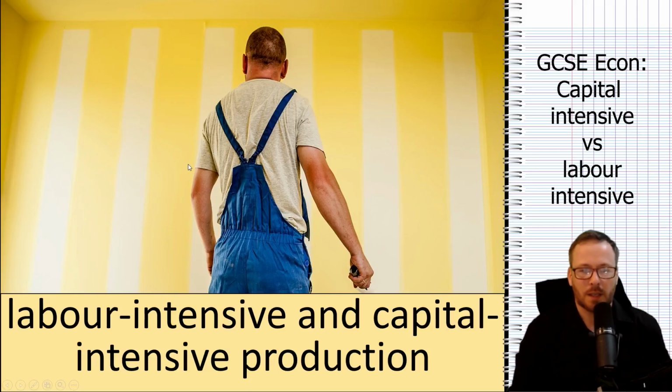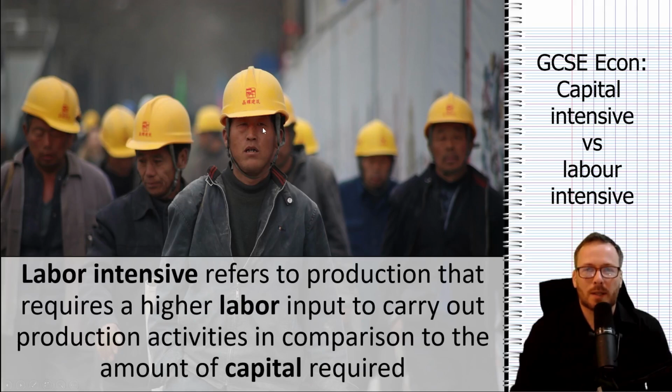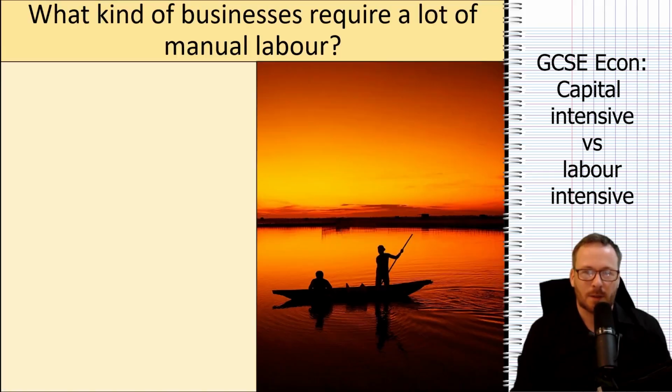Okay, let's move on. So how about labour-intensive versus capital-intensive production? Do you have any idea about this? So labour-intensive represents organizations that have a lot of manual labour or people working in them. So there's a higher degree of labour than capital. And if you remember, capital is man-made goods used for production. Think about old-school mining. These guys don't seem to be smiling, do they? Mining's a hard life.